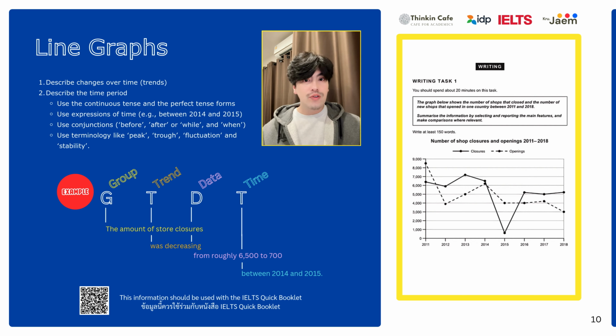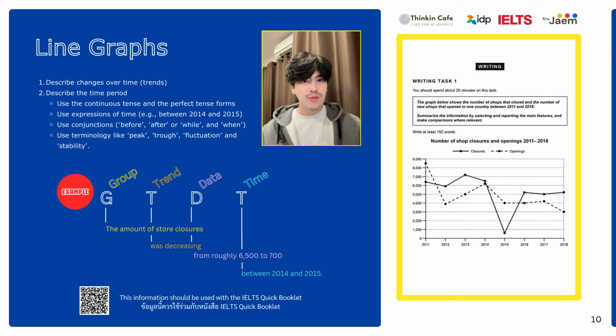But you should also think about the tense form as well. So for line graph, you should use the continuous tense as well as the perfect tense as well. So past continuous and the past perfect would be essential, perhaps used at least once in your written response. Don't forget the content that you should be using in your written response as well.